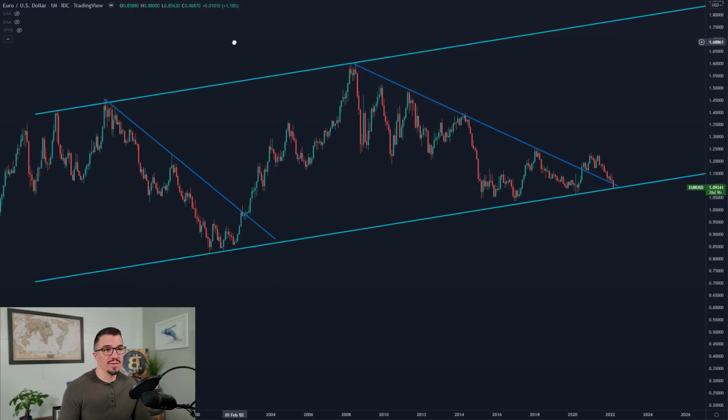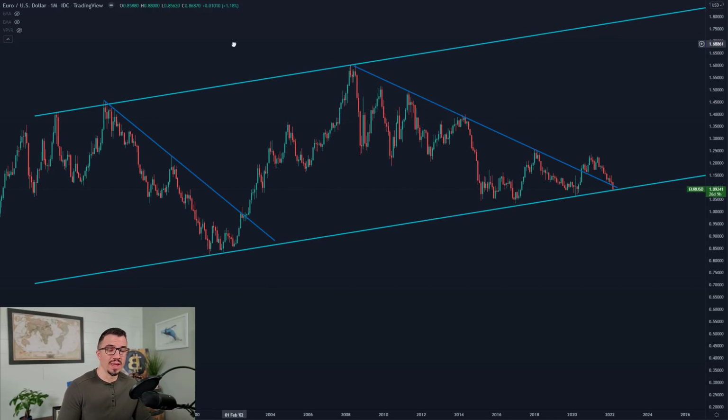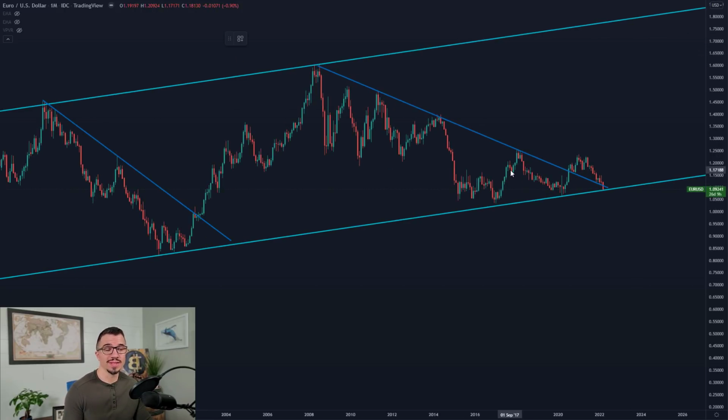Even though the Euro USD is sitting on support, it is at a very precarious spot on the chart because, and we'll cover this in a second, the market is sitting below this trend line off of the 2008 high. But at the moment, it is technically at a multi-decade support. This was tested on Friday. So right now, we need to see a bounce based on Friday's low. Otherwise, the euro is going to be in trouble, in my opinion, because again, this is a channel going back all the way to the 2000 lows.